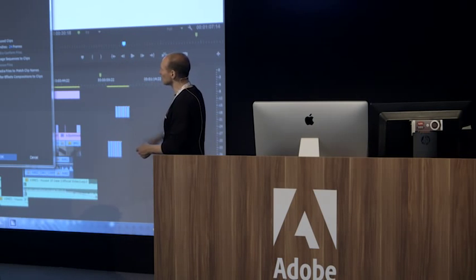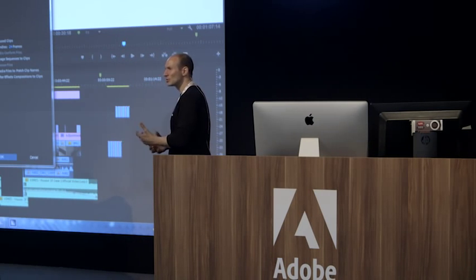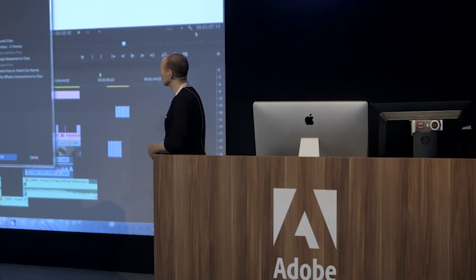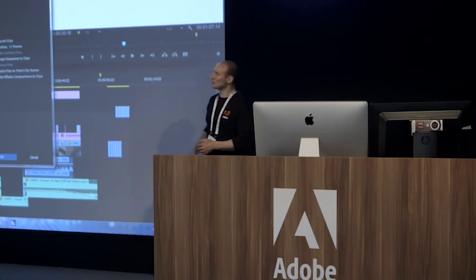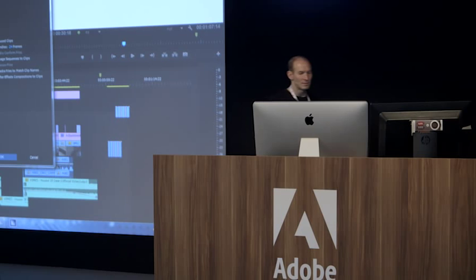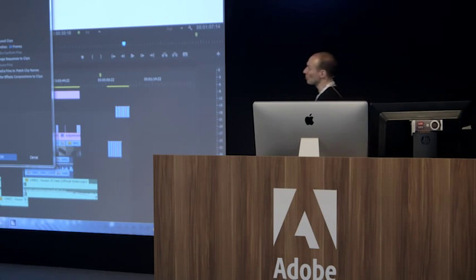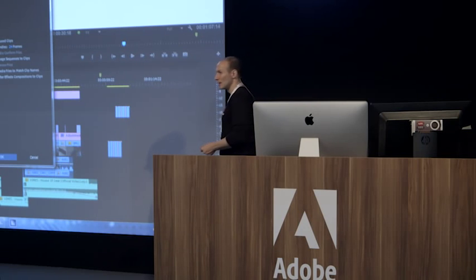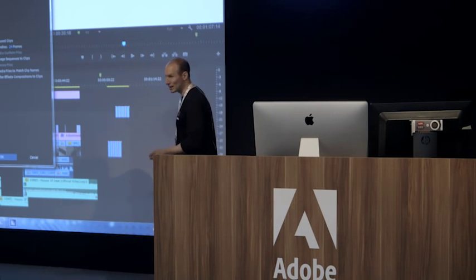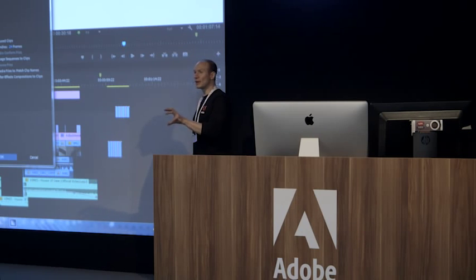So we've got all the options you'd expect here about which files you want to use, whether you're going to have handles, that sort of thing. But we've got this new option. This is native for playback and output from Premiere Pro, GoPro Cineform codec media. And the GoPro Cineform codec is great. It uses wavelet compression, which means that you can scale it down with very little CPU load. And that means you can go down to 1/16th resolution for playback.